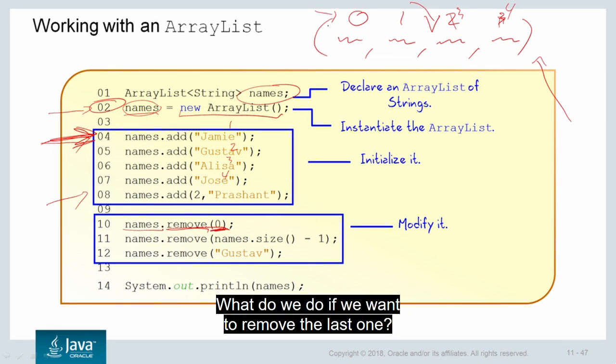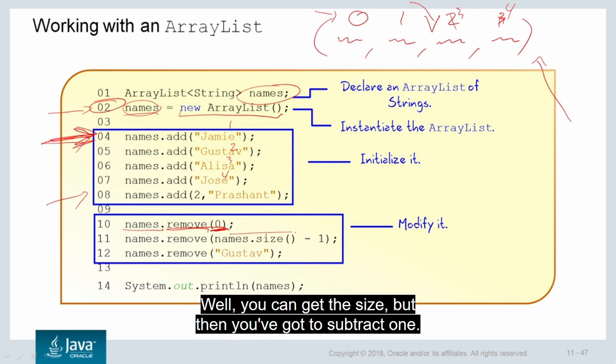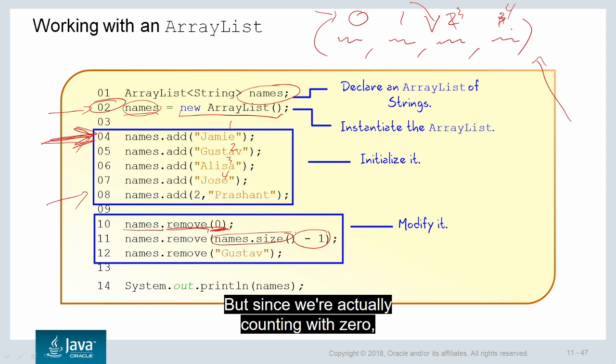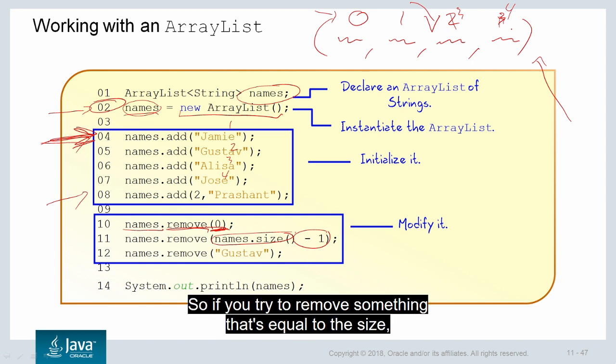What do we do if we want to remove the last one? Well, you can get the size, but then you have to subtract 1. Why? Because the size is a count of all the elements, but since we're counting from 0, the final index is 1 less than the size. So if you try to remove something equal to the size, you are out of bounds. You need to subtract 1 to get the last element.